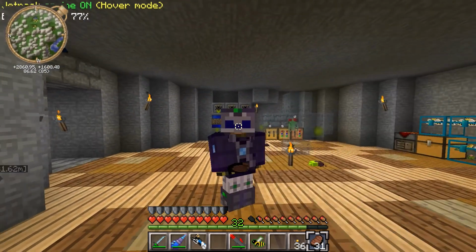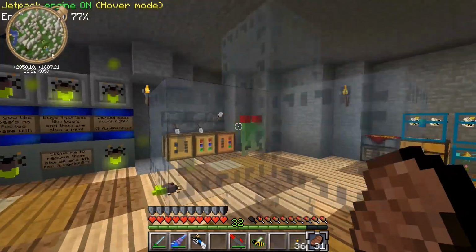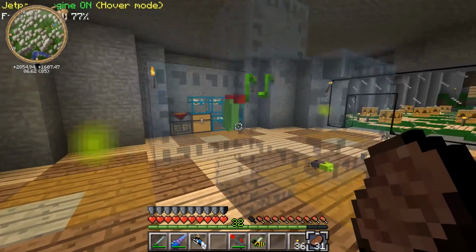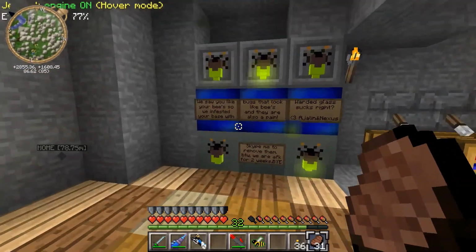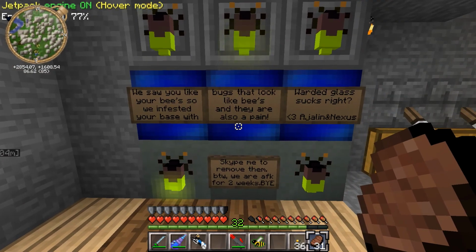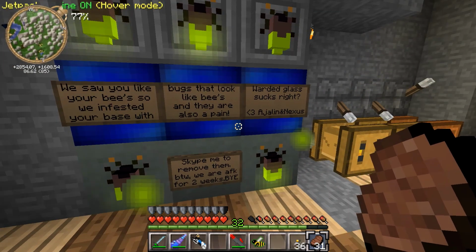Why? Why? This is not funny. It's not. It's not a good practical joke. It's not original. We saw you like your bees, so we infested your base with bugs that look like bees, and they are also a pain.